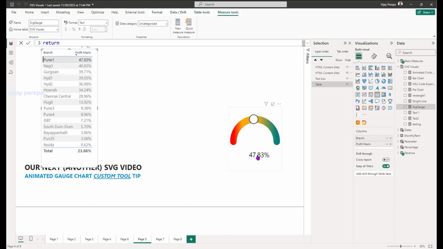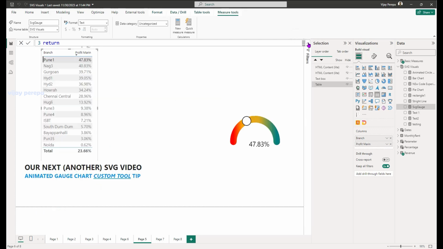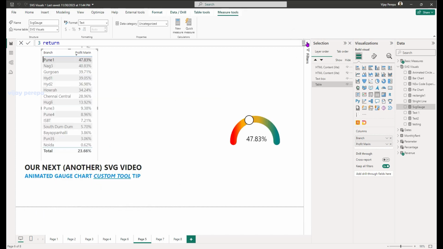the value is coming, but it's coming very low, so I need to bring it a little up. Maybe 30% will be good, the y. So 30%, no, still needs to change. 20 is good, and this also needs to be changed, equal 25%. Now it sits exactly at the position where we want. Now it's good. Now this needs to be added to our custom tooltip so that I can bring that custom tooltip here.